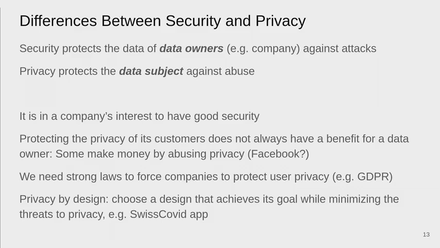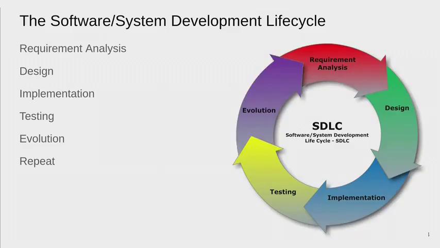If we remain on the focus of software development, what you may know is the software or system development lifecycle. And we'll use this as an example to later talk about the security lifecycle. So if you're not aware of the software or system development lifecycle, software development usually happens in phases.